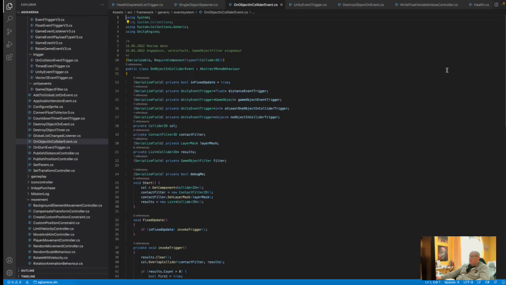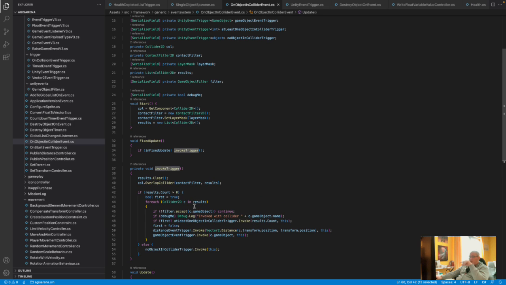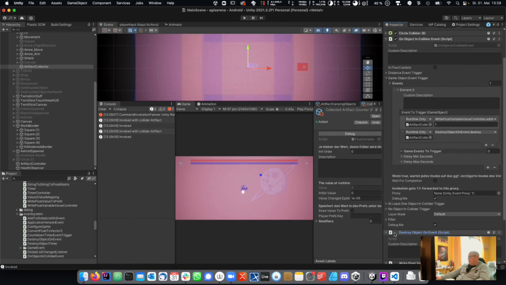So what he says is, in this update, I make the invoke in the next update again. He finds it in the first invoke, invokes. That triggers the destroy, but next time the trigger is triggered again and then the object gets destroyed. I think that could be the problem.